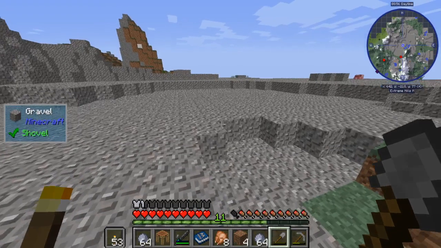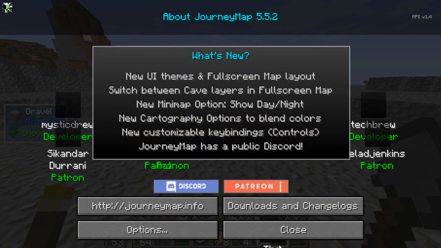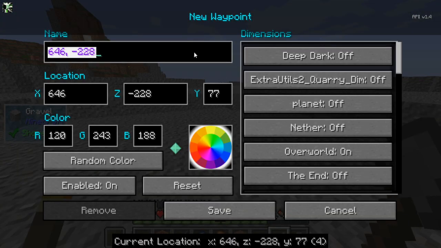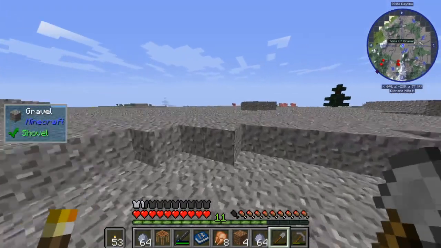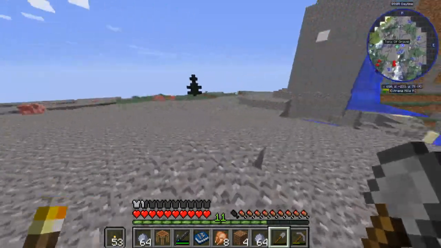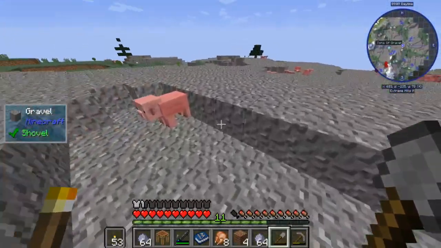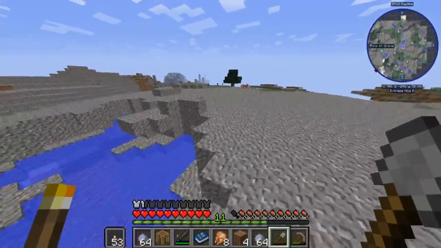Guys, I think I just found a really rare biome. I think this might be a gravel hills. Let's go ahead and go. Tons of gravel. Here we go. If we ever need gravel, we can come back here. My god, look at all the gravel that's over here. Insane. I mean, it's not a gravel hills, it's extreme hills, but damn.